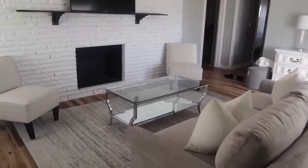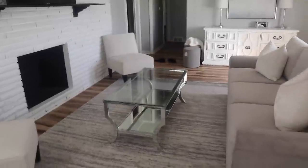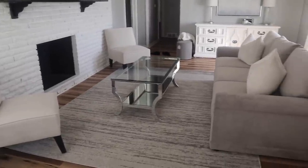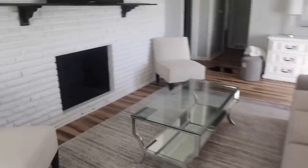So as you guys can see, the cream from the pillows just matches the chairs. And I'm loving the fact that I was able just to pull that cream out of that rug as well. But yeah, so this is how it's looking so far.